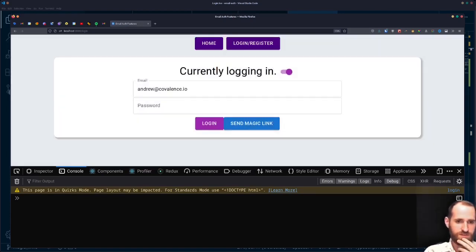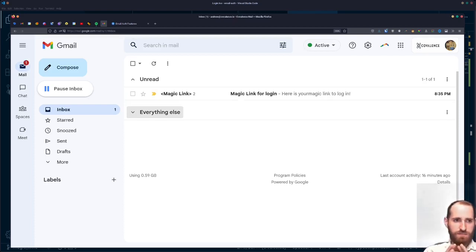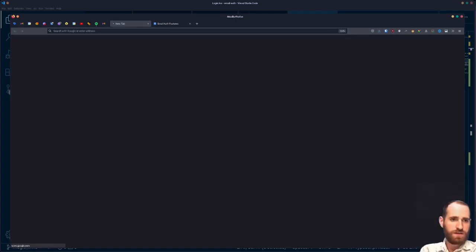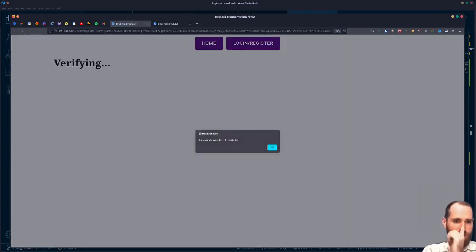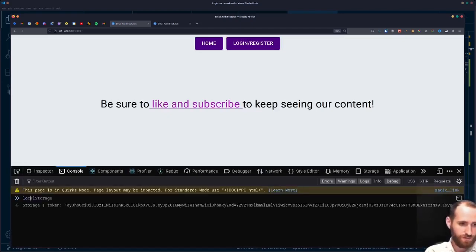All right, check your email for your magic link. And we'll sit here and wait for Mailgun. Like I've said previously, they might batch messages for a little while, so it might take a hot minute. There we go. Oh, pfft. Does not look spammy in the slightest. Here is your magic link to log in. So I click it, and I actually land on the verify page, successfully log in with magic link, and it navigates me to our home page. Let's go check out local storage and see what we got.